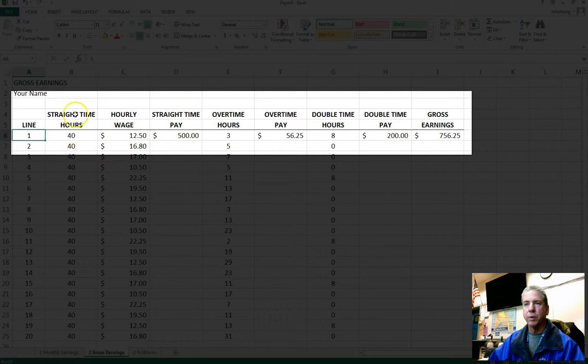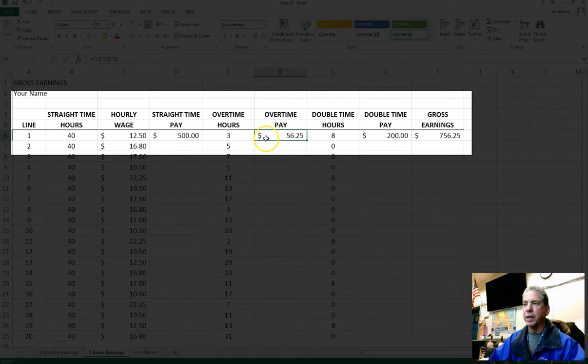So the straight time hours, you went through and looked at Quizlet, and that tells you that straight time hours are just the straight, generally 40 hours or less per week times the hourly wage. So this is no overtime, no double time, just regular pay. So the straight time pay then is simply the hourly wage times the number of hours worked, or the number of hours worked times the hourly wage. Same calculation.